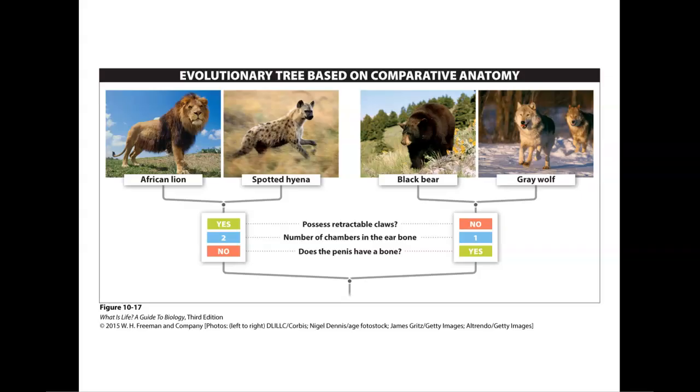Until recently, these trees were assembled by looking carefully at numerous physical features of species and generating tables that compared these features across the species. So basically, you look at clues in body structure. That's going to be a simple example on a table. With only 3 features, this table shows a clear split between the characteristics of a lion and a hyena on one hand, and a wolf and a bear on the other hand. For most of the 20th century, biologists classifying organisms would often use 50 or more characteristics to generate a tree.